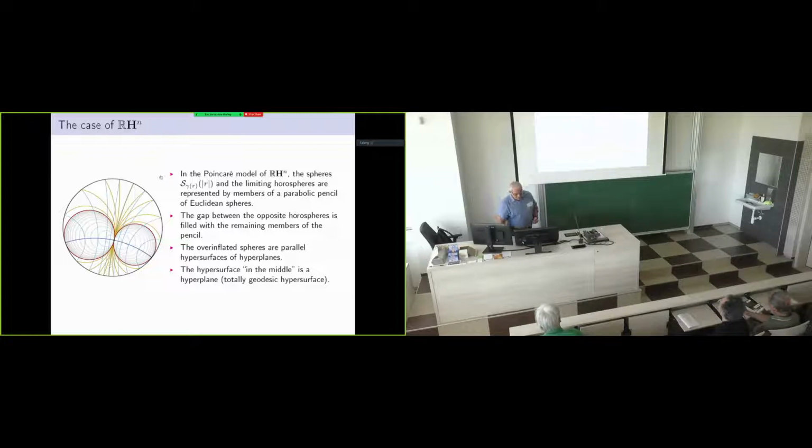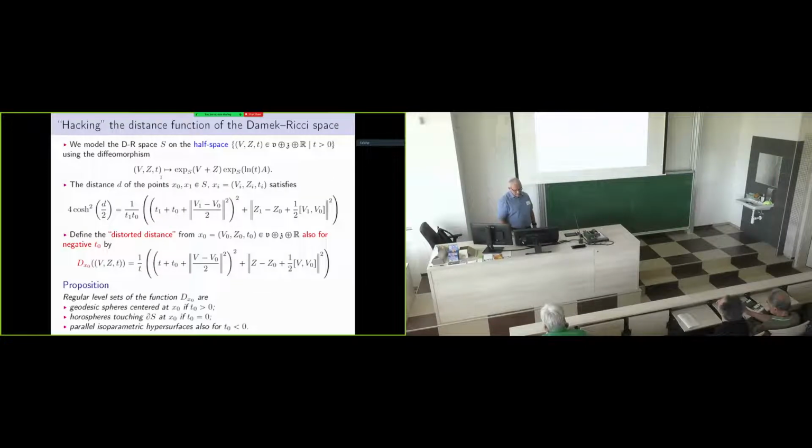So in the rest of the talk, I shall deal with the kind of toy example, the Damek Ricci spaces, because there everything can be computed explicitly, and the answer can be clarified. So now I return to a Damek Ricci space and try to find an analogous picture of the previous picture for arbitrary Damek Ricci spaces.